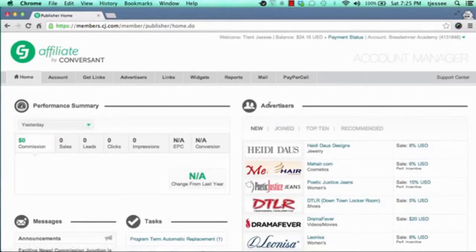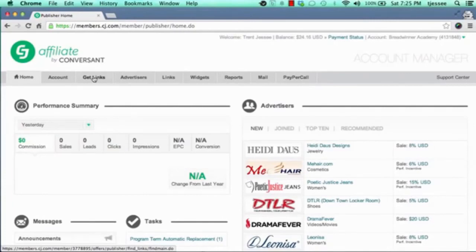But down here underneath the advertiser section, it simply tells you what the newest offers are that have come into the network and who's recently joined, along with the top 10 and the recommended. So you can check those out if you're interested. If you're just browsing around for general types of offers, then this is a good place to go, just to begin with. But let's jump into things here and show you how to drill down and get more specific with the offers that you're looking for and or are interested in.